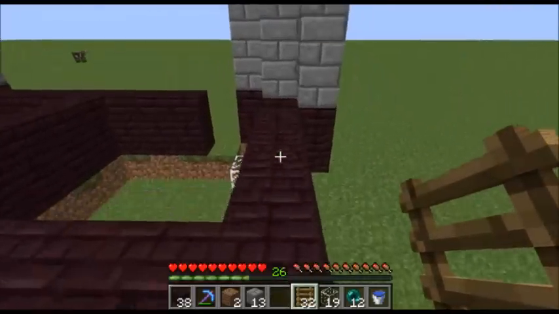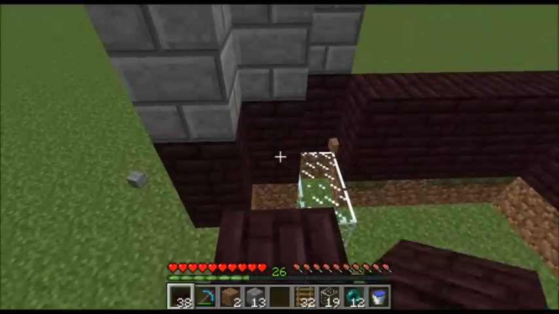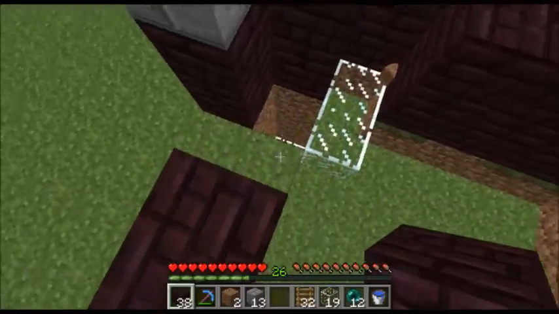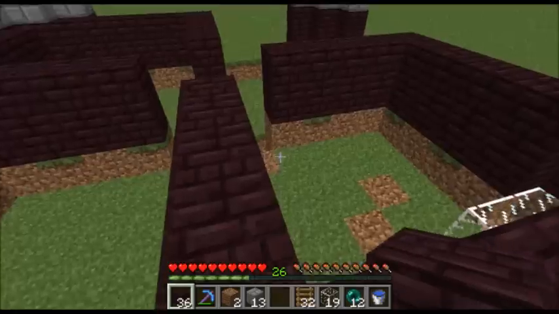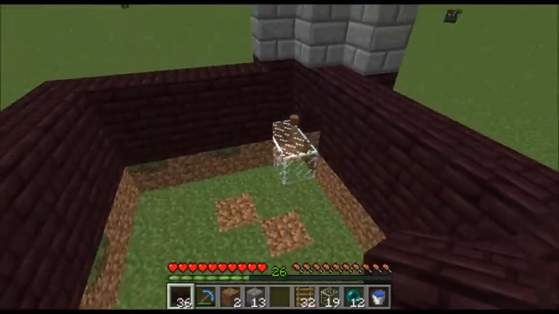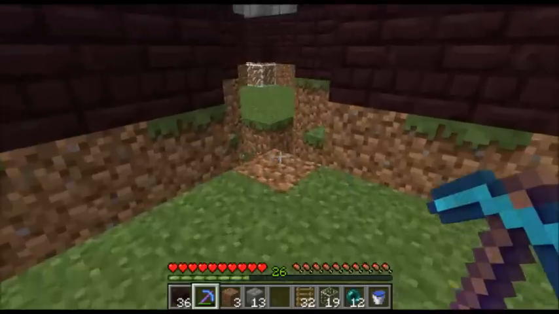I would also try to avoid, what's that stuff called? Wool, just in case lightning decides to try to ruin your day. Alright, so that's a level, but make sure you take out these when you're finished with that level.